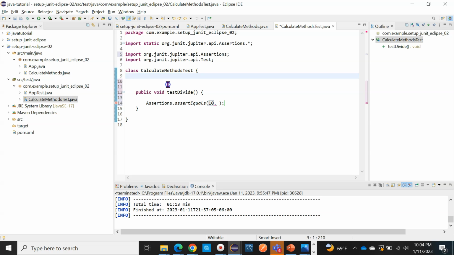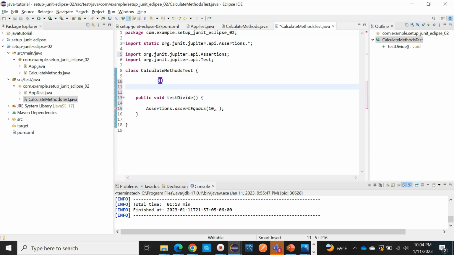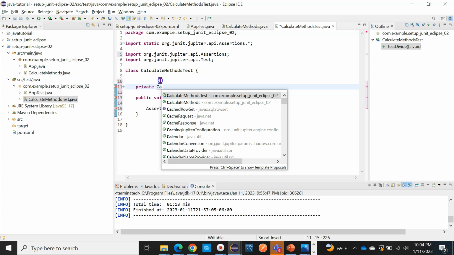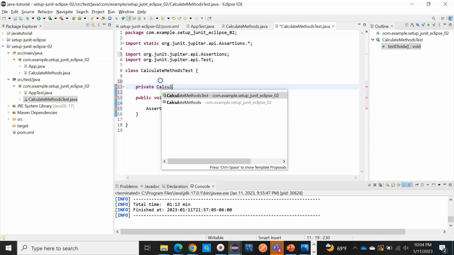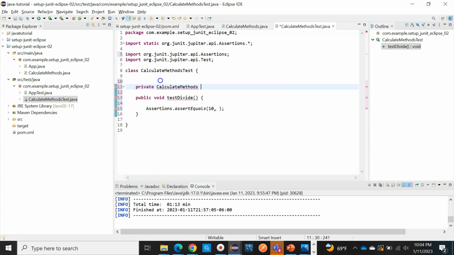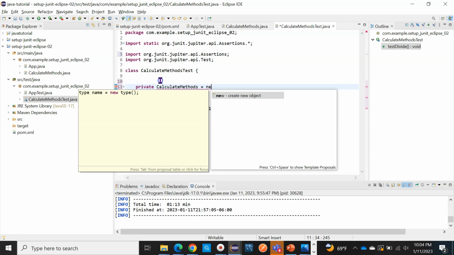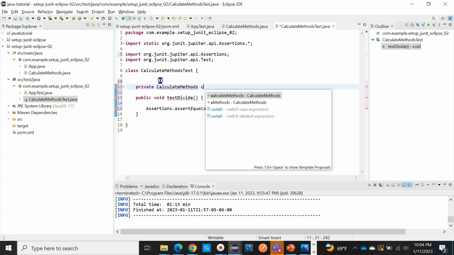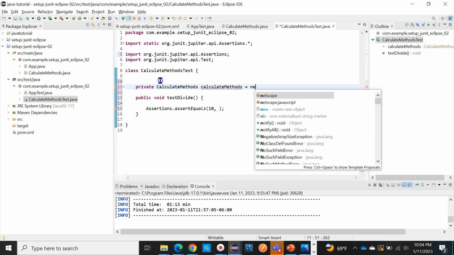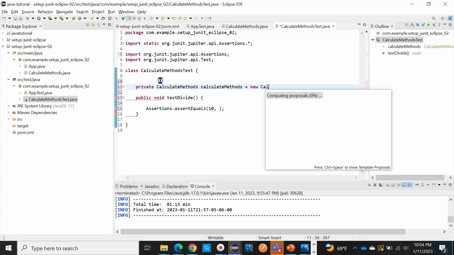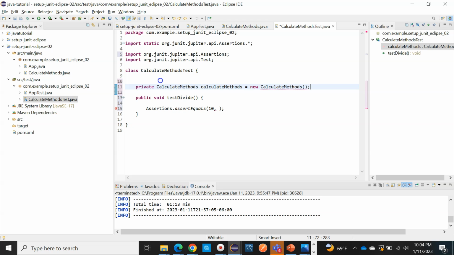So before I do that, I actually need to create the object for my class. So calculate methods, calculate method equals new calculate methods, right?